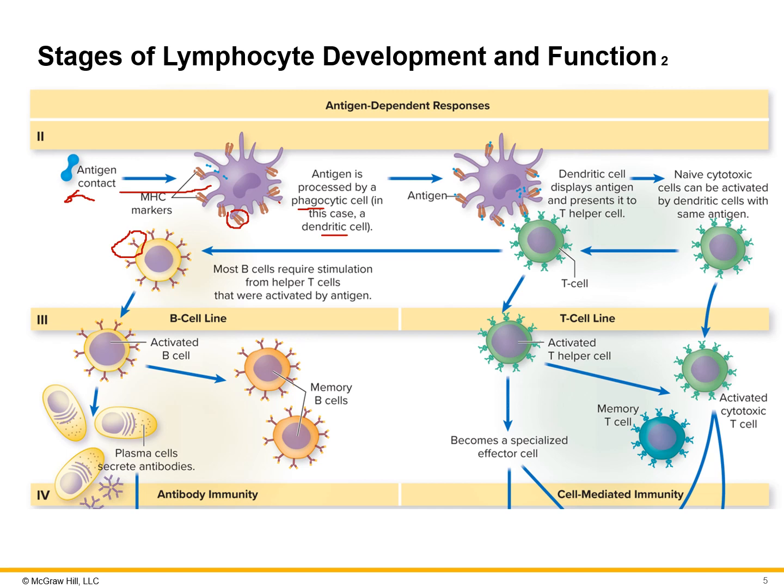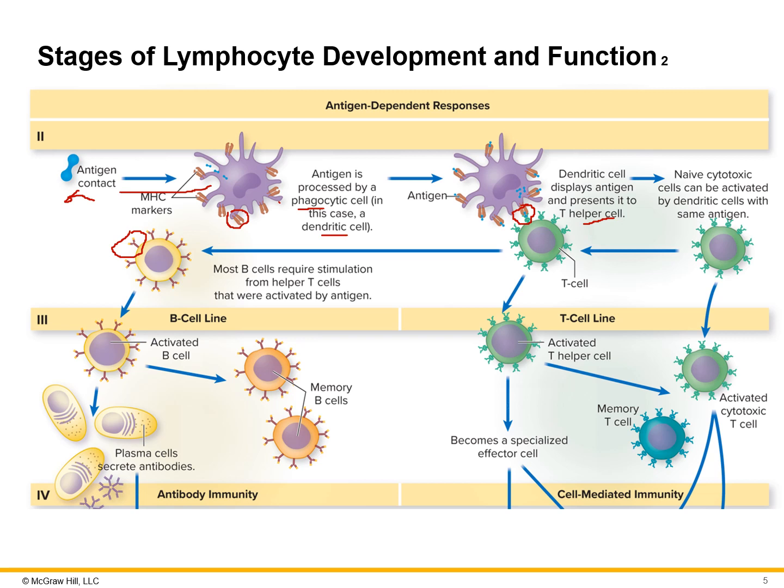But then, if that gets activated, this is the job of the T helper cells. A T helper cell would come along and recognize whatever little snippet of that antigen was placed and presented on that dendritic cell. The T cell recognizes presented antigen, not bacteria or viruses floating around in the lymph or in the blood. It has to be presented on one of these cells. So again, like dendritic cells or phagocytic cells, what it's recognizing are presented antigens.